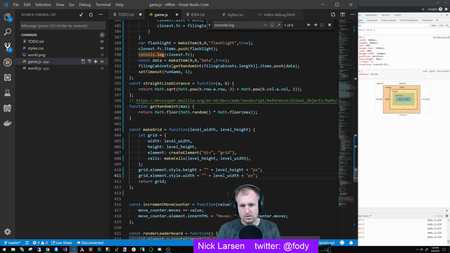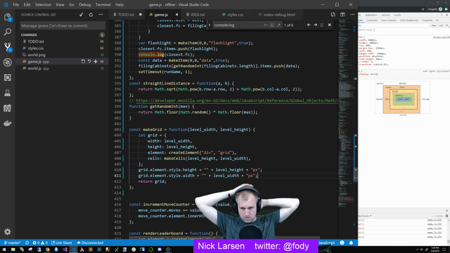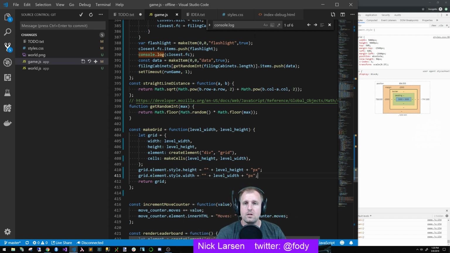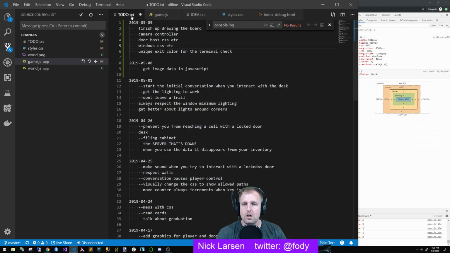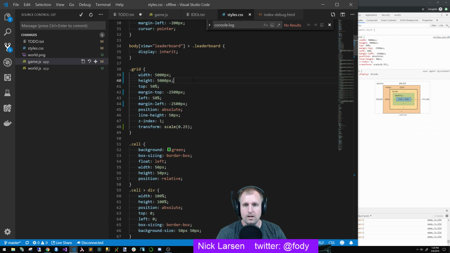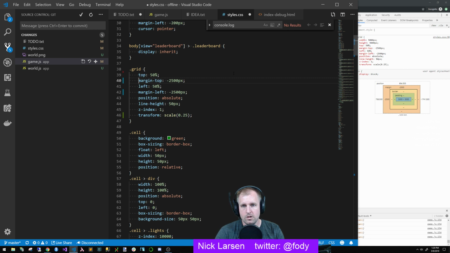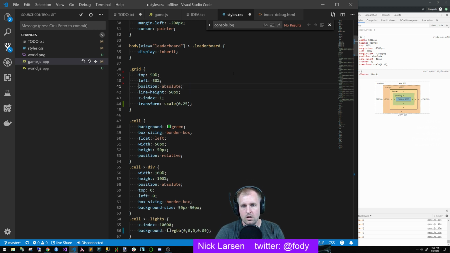Now what I want to do is set, great, where are, okay. I think the next thing to do is get rid of these styles so that we can tell whether or not they're actually working. And we're not going to worry about the margin. And we're not going to worry about the scale.